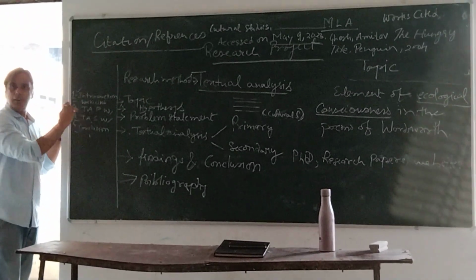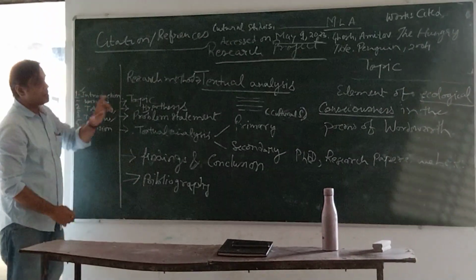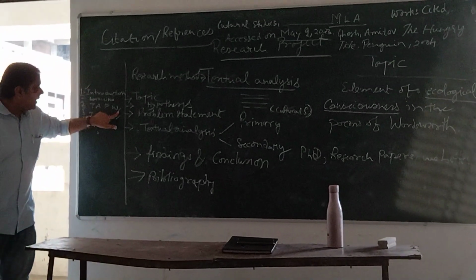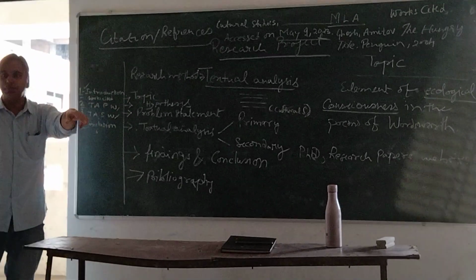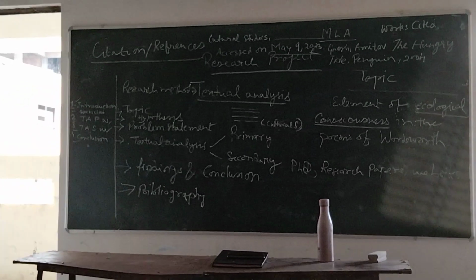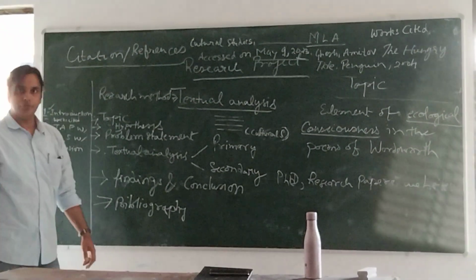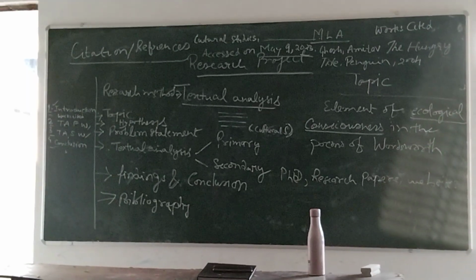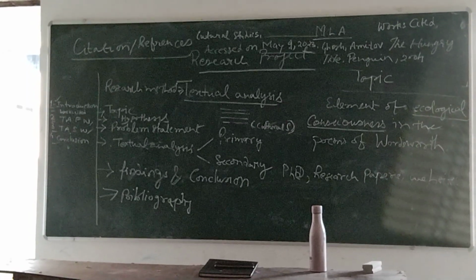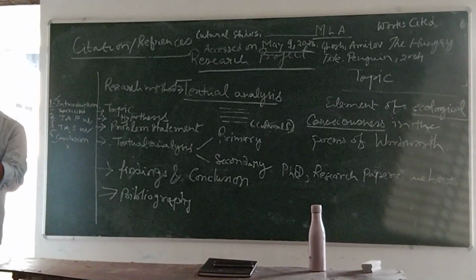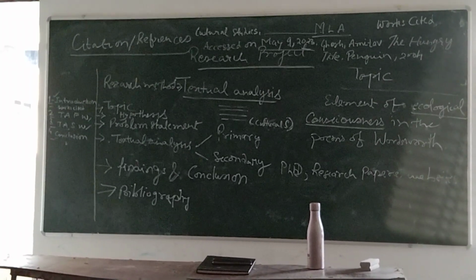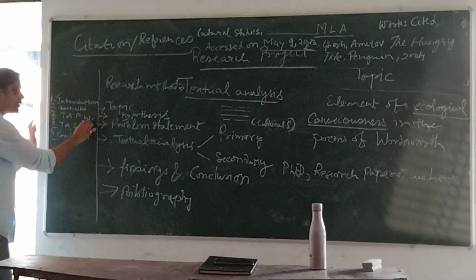Okay, if you do textual analysis, it is like a diagram. Like you are looking for these elements. So you can say, yes, I have found these elements in this poem. There is a poem by Wordsworth on the Westminster Bridge. Okay, so in that poem, he is also concerned about the environment of London, and he is praising the beauty of the morning of London. But at the same time, he is also mentioning the pollution and the crowd and the noise that prevails throughout the day, that is not there in the morning. This is one thing. So these elements will be discussed here.